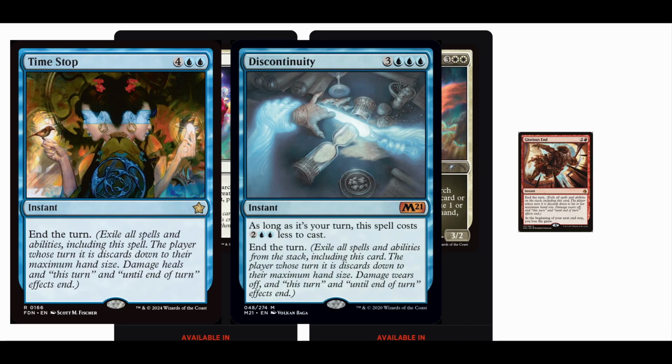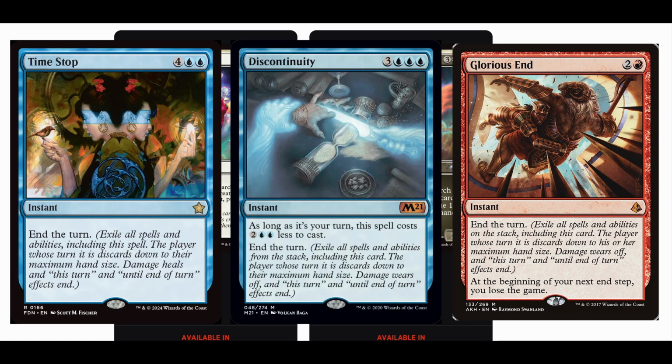We can also look at Glorious End. That's 2 and a red. It just ends the turn right there. I think that's an excellent selection to have a little bit of Boros tomfoolery with this Warp mechanic.